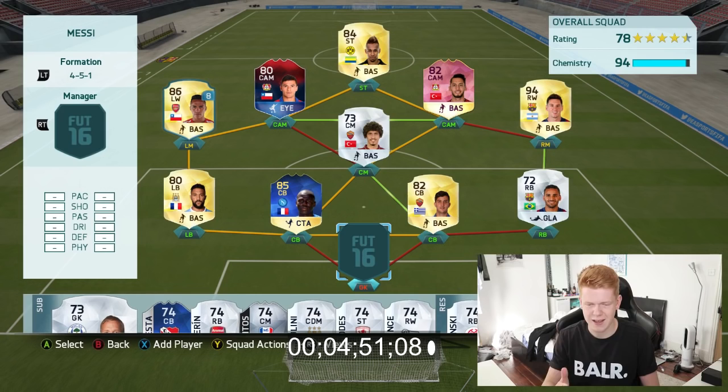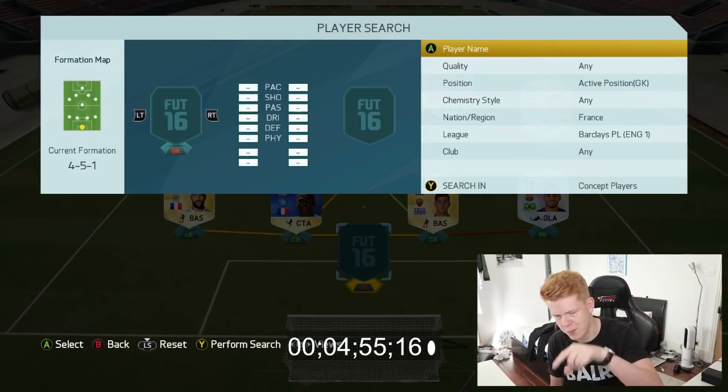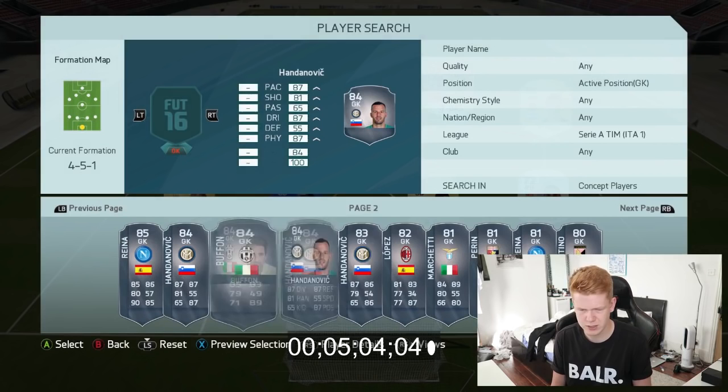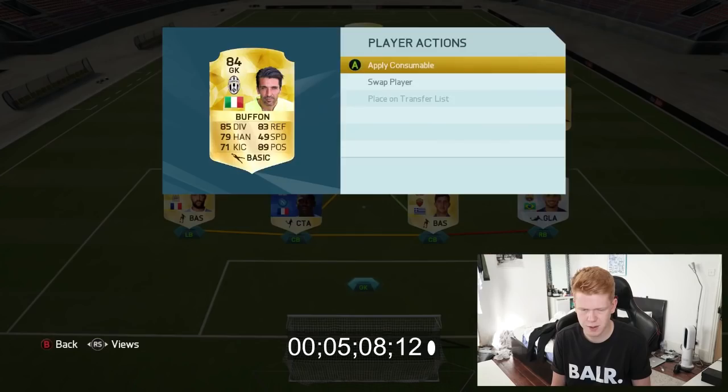And it can't get a strong link to either Koulibaly or Manolas, because then that would destroy the no links wasted. So let's just go ahead and pick up Buffon, couldn't we? Can we pick up Buffon? Right, we've got 42 seconds left. I've got to be careful here. Yeah, let's just go ahead and pick up Buffon. Done. Literally, that is done and dusted.